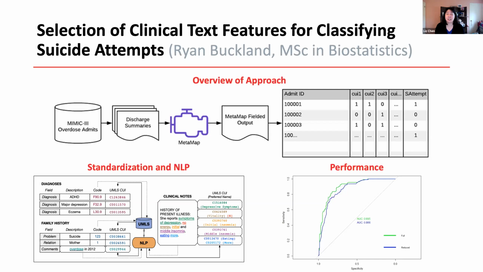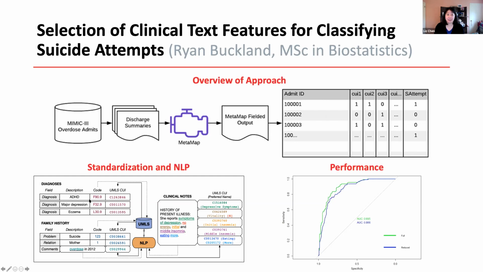One of the challenges is that suicide attempts and suicidal ideation are not well documented in diagnosis codes, so oftentimes you need to go to text. Things like discharge summaries are a source of text. So what he did was focus on patients that were admitted for overdoses, got their discharge summaries, and ran the MetaMap tool. There are a number of other NLP tools for clinical text, but in this case we used this one. It produces, as I showed on the previous slide, a bunch of UMLS CUIs, so turning it into a matrix like this.